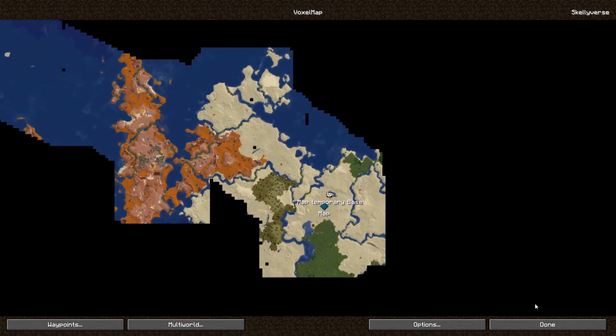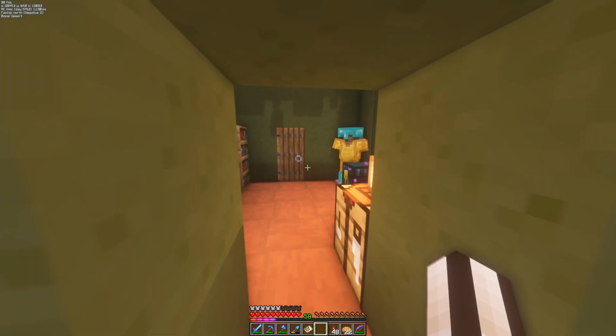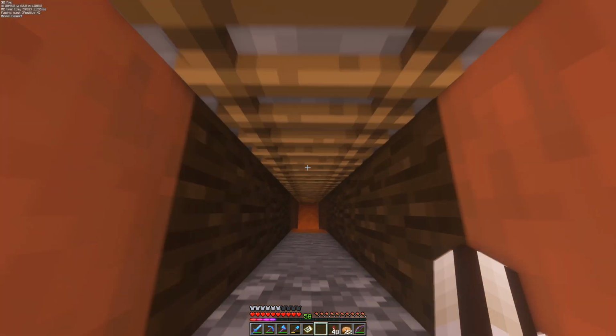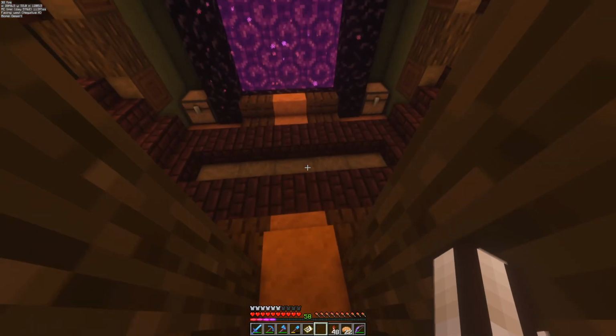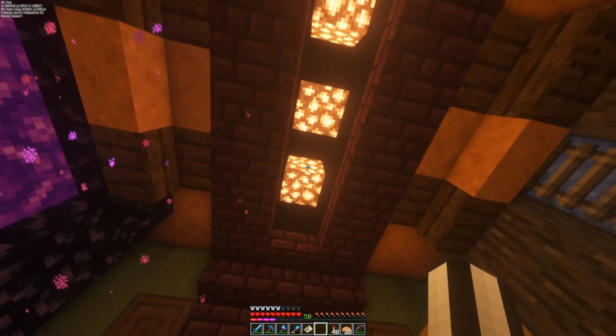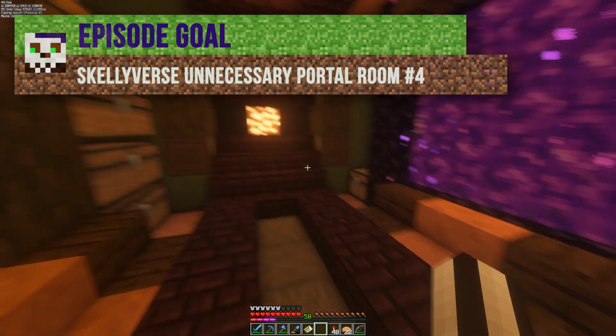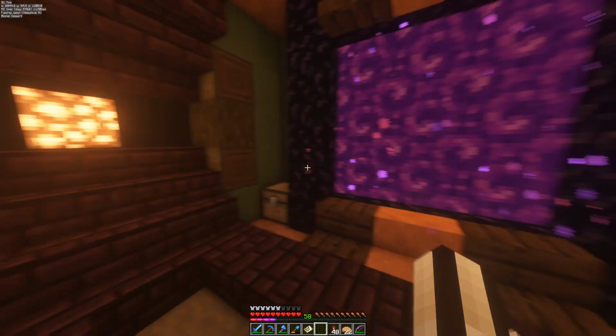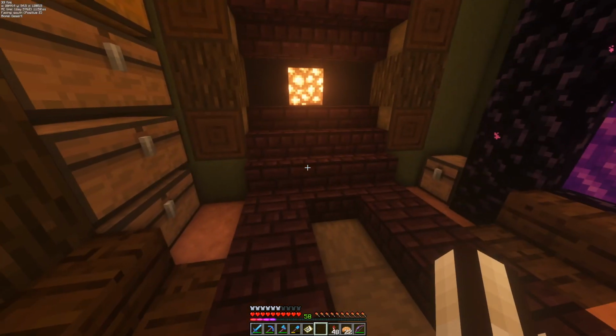And I did have to go back and forth several times for repairs and for supplies. So I did connect this all to the nether. Oh, look at this. That'll stay open forever. Okay. And I made this little portal room. You know me. I love a good portal room. And I just kind of let my imagination go wild. And we ended up with this. Kind of neat, I think.